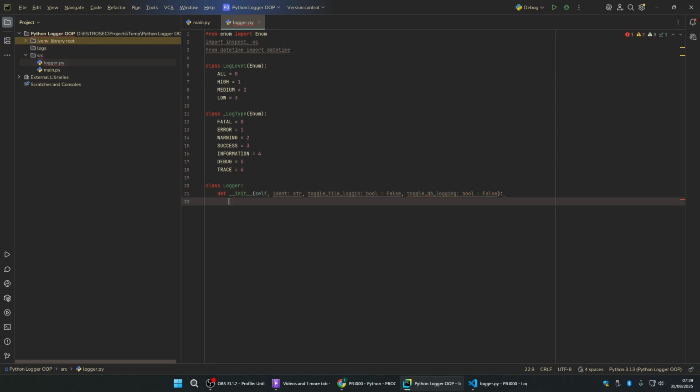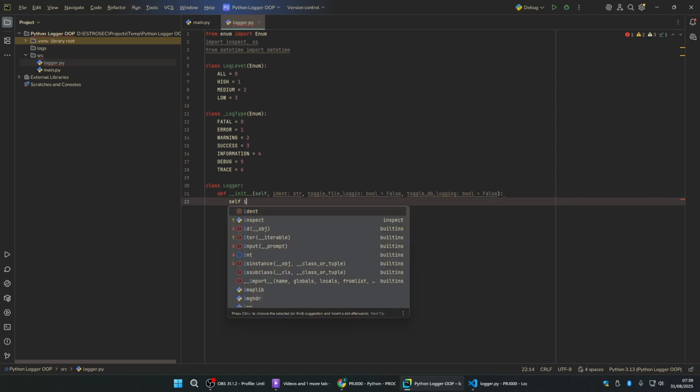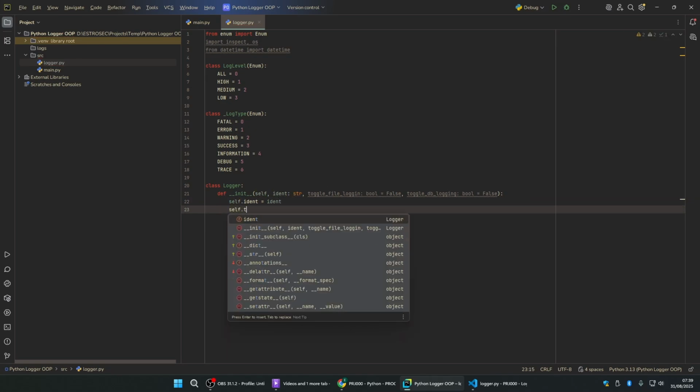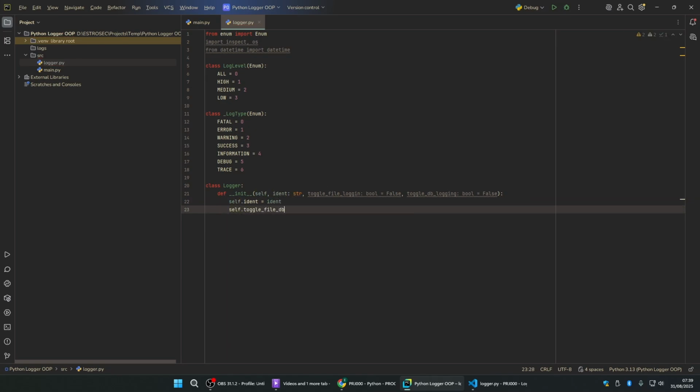Okay. So now that we have that, we can do self.ident is equal to ident. Why isn't that working? There we go. Self.toggle_file_logging. Couldn't think of the word. Logging is equal to toggle file logging.